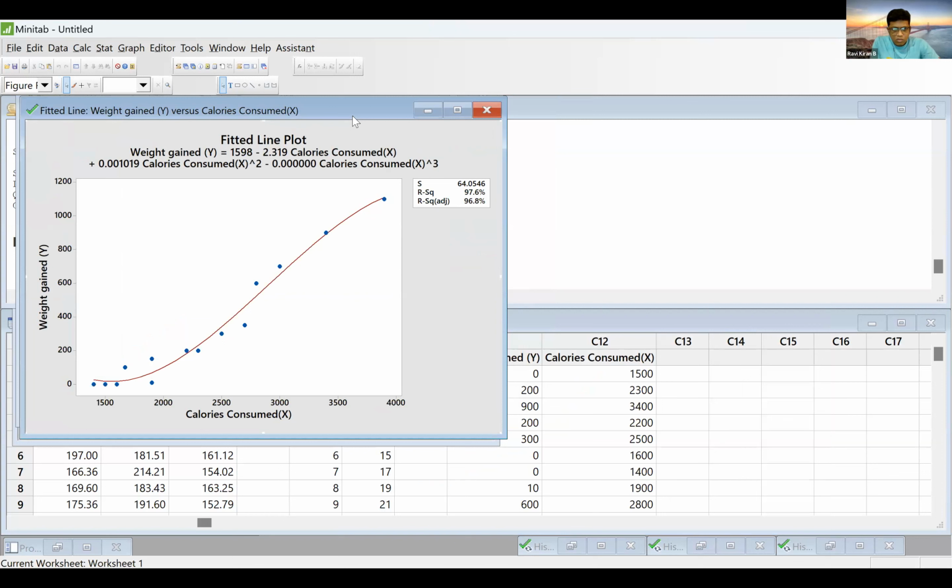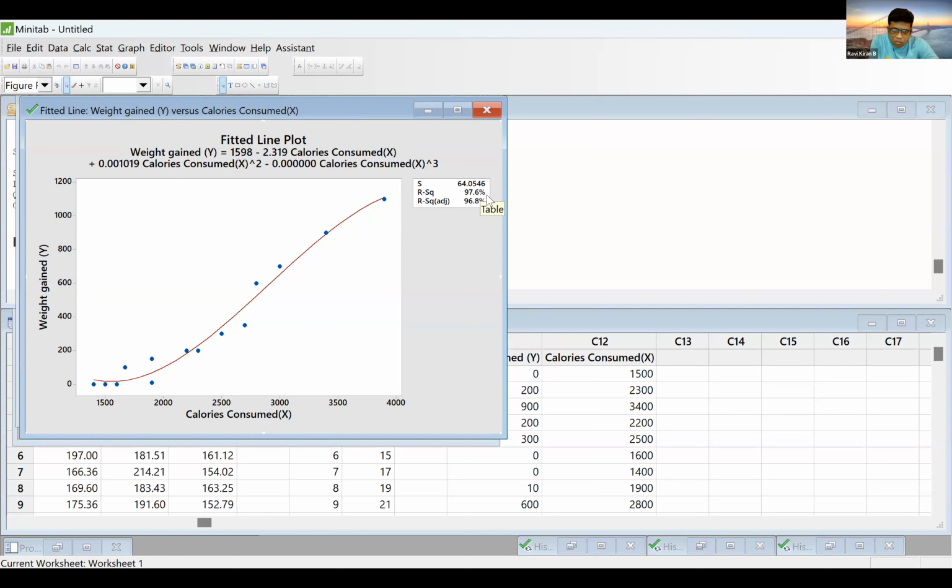So you are mathematically modeling the problem. Whatever the data, you convert into a mathematical equation. You see here, the equation is here. And you are able to arrive at a perfect regression equation, which is indicated by the R square. That means all the actions you are taking are really in the correct direction. You are thinking in the right direction. That's why the regression is coming with a better R square.